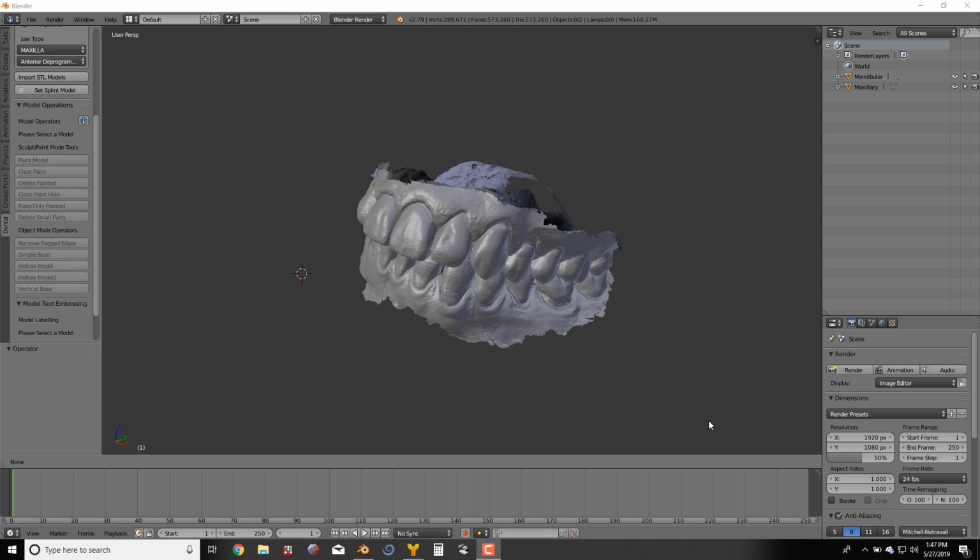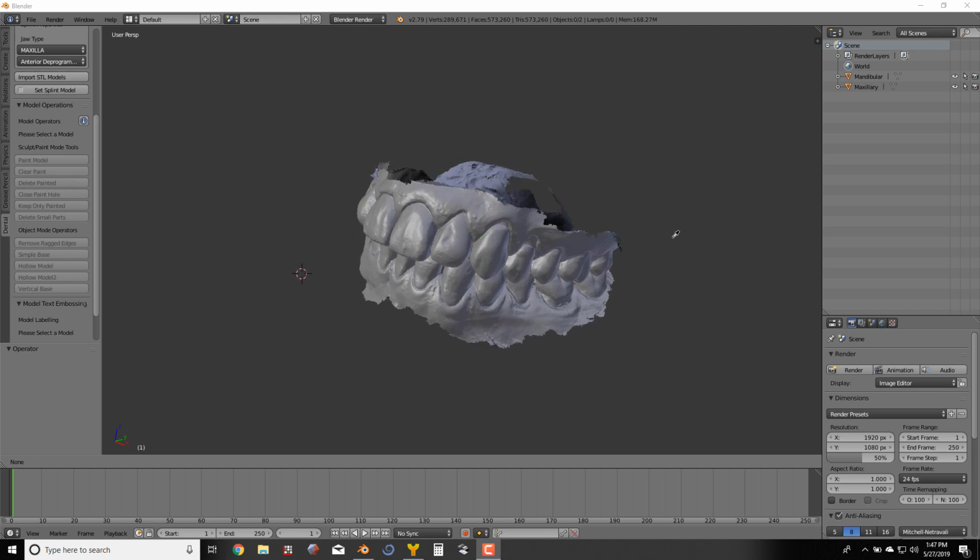Hey gang, this is Matt again, and in this video I'm going to be showing an example of using D3Splint. It's a great software to digitally design your different deprogrammers, different splints and occlusal guards and everything. So here I'm going to be making an anterior deprogrammer, and I'm going to be doing a simple shell on the lower, and I'm going to be creating a ramp for that in Mesh Mixer. So anyway, I thought I'd show the workflow here.